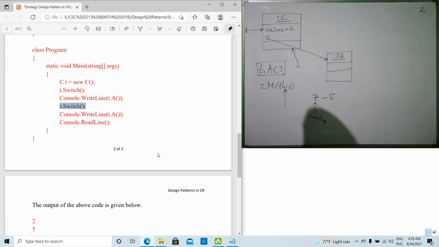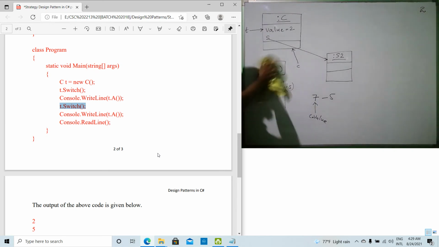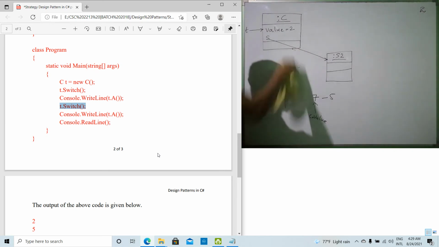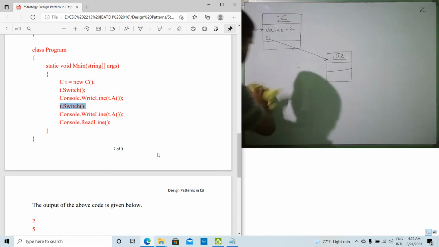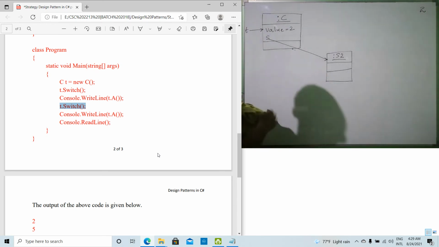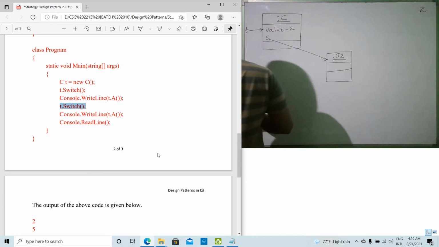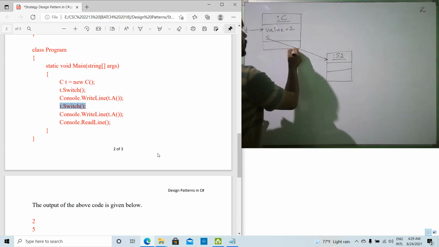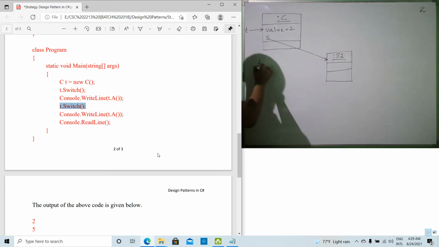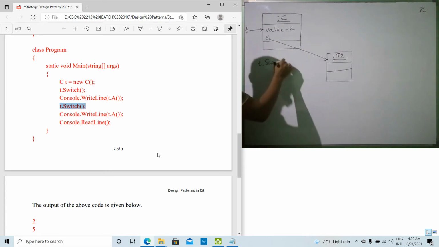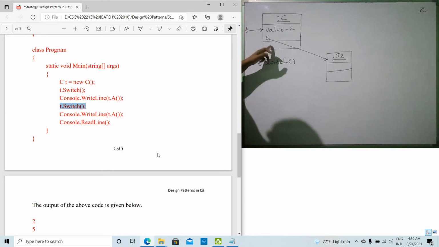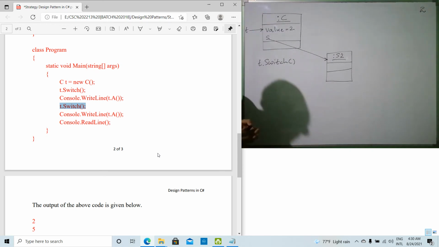T dot switch. Then we invoke T dot switch. T dot switch, that means the switch method in this particular object. Okay, switch method in this particular object.